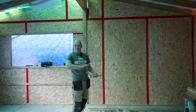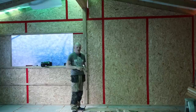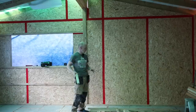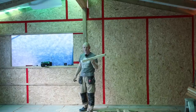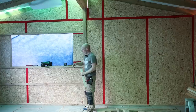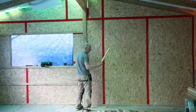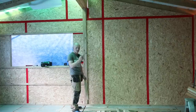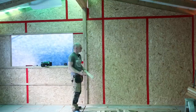Laser levels, great — even spirit levels, great — but buildings have been built straight and true and level years before any of that came along. There's always a way, whether it's the water levels like we did the chassis with, or string lines when we were mapping things out. Even simple things like — if you're working alone especially — just cut yourself a spacer batten. I've used that here just to prop up the batten at one end while I work on the other, replicating the spacing wherever I go. Remember your first one will be slightly different if you're trying to work to 600 or 400 centres — it'll be half a batten less.